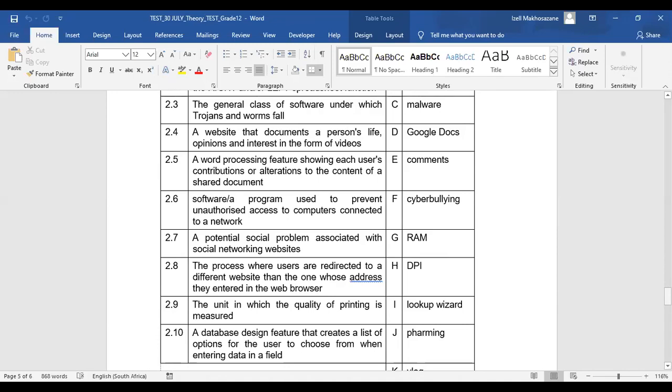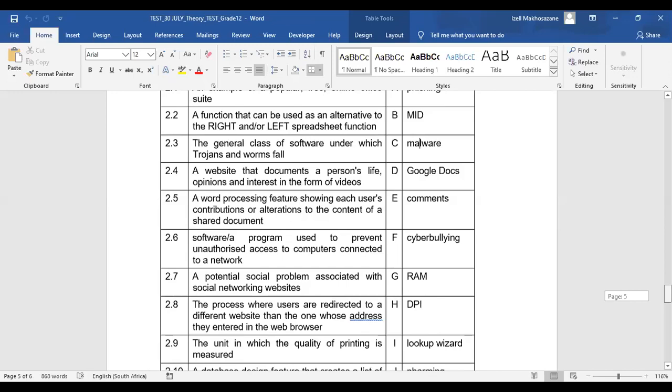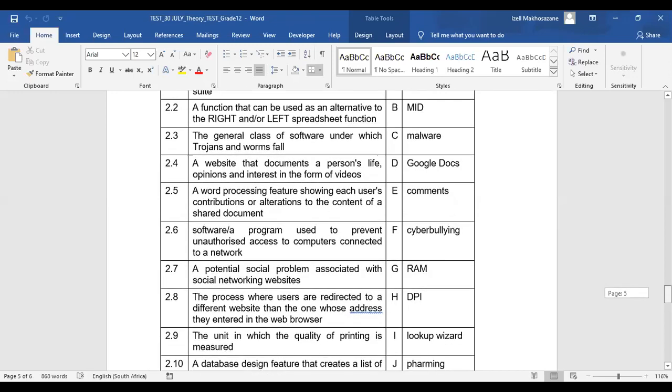So software, I have firewall. Yes, firewall. Firewall is a software program used to prevent unauthorized access to computers connected to a network. So firewall is the correct answer.